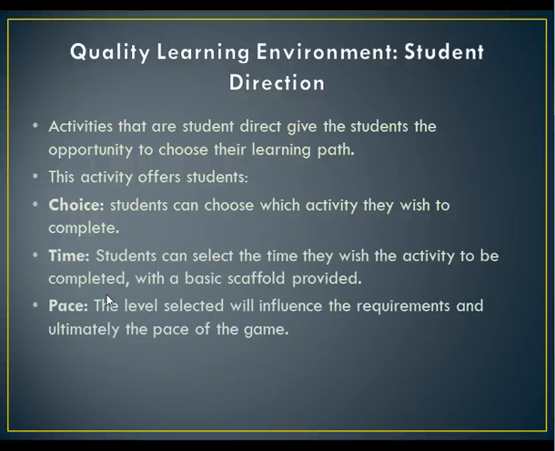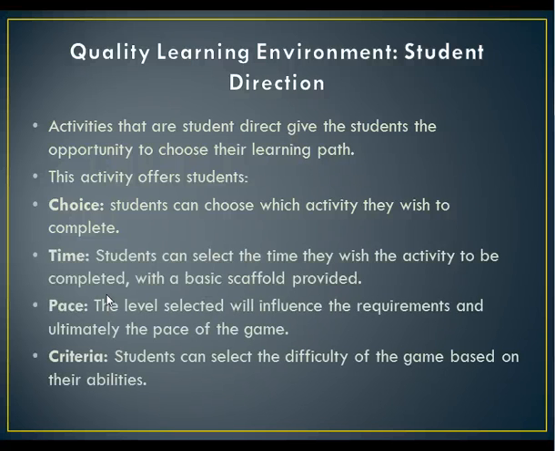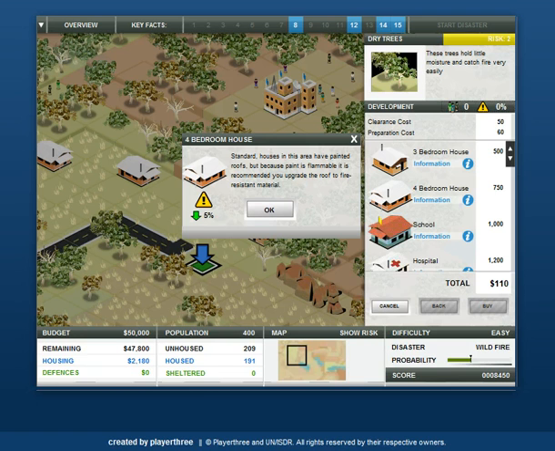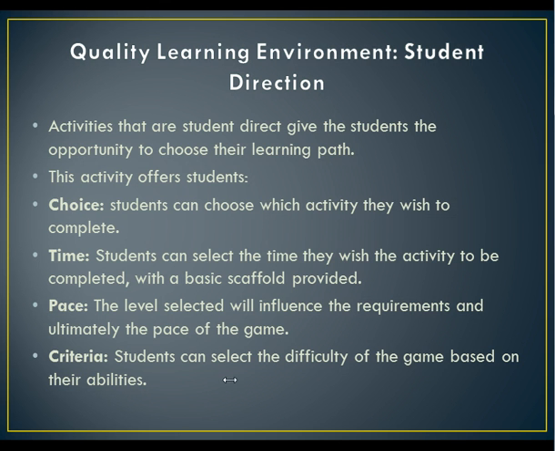They have a choice of their own activities, such as weather situation, choose their own criteria, such as difficulty, and choose the amount of time they spend on their activity. All three of these elements of the game mean that student direction is high. This also satisfies the fourth requirement of authentic activity, which involves providing the student with the opportunity to examine the tasks from different perspectives.